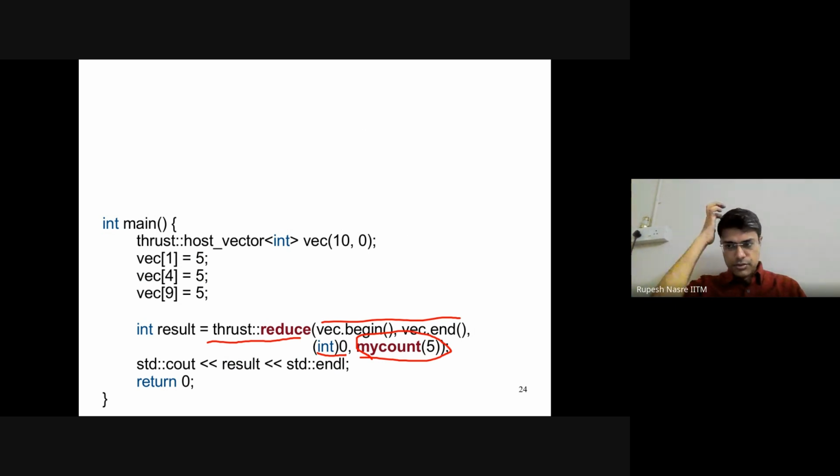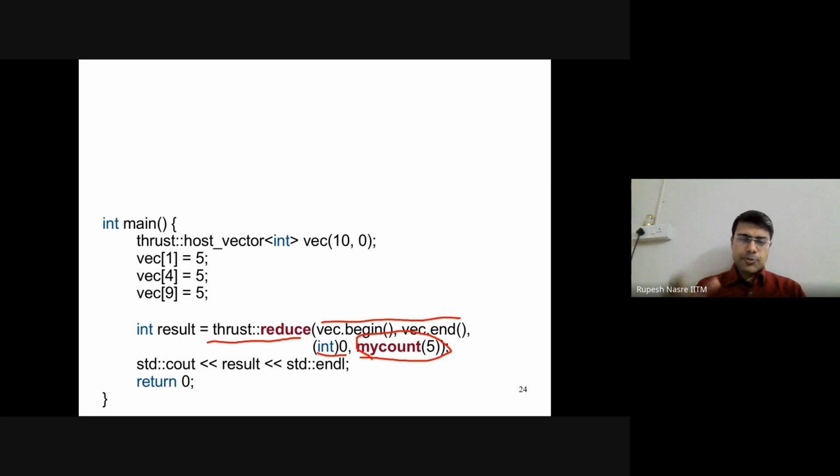Yeah, sure. So what Sandeep is asking is, what does transform do and what does reduce do? Reduce is a special transform. Transform, as we said, is the mother of all various transformations, where you can say that I want to apply some functionality as a binary operator or a unary operator onto a sequence of elements. That sequence of elements is specified using those iterators, begin and end.